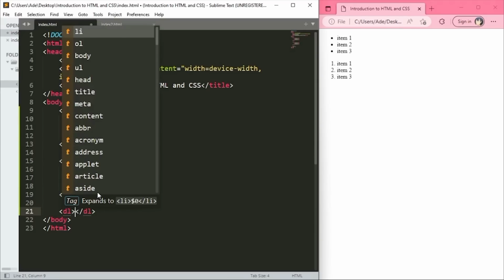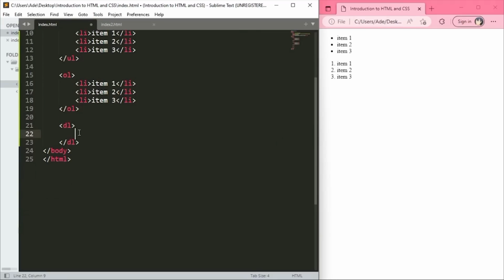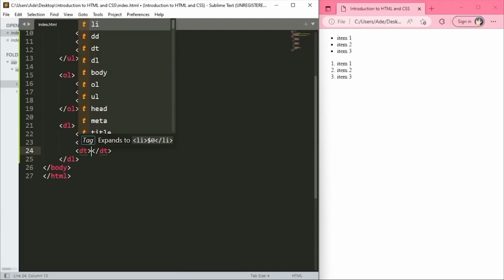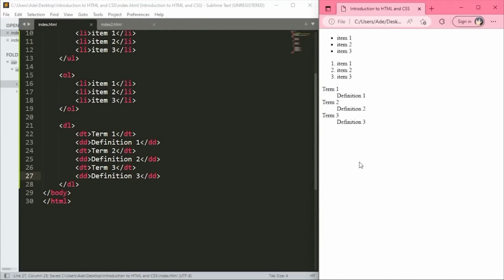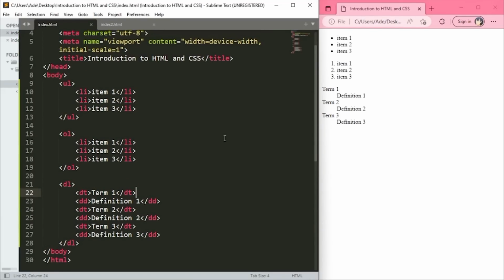Now there's still one more list. We call it the description list. This is how you create your description list. The DL tag is your description list, and inside that DL tag, I'm going to put another tag. I call this the description term, the DT tag, followed by a DD tag. The DD tag just describes the term it comes after. So your DT tag, the description term tag, must always come before your DD tag. I'm just going to add 2 more description term tags, each DT again followed by another DD tag. That DD is just describing the term it came after. So DT before a DD, that's the format for a description list. The description term, then you describe it with a DD tag. This is how a description list looks in the browser. So these are your 3 types of lists: the unordered list, the ordered list, and the description list.